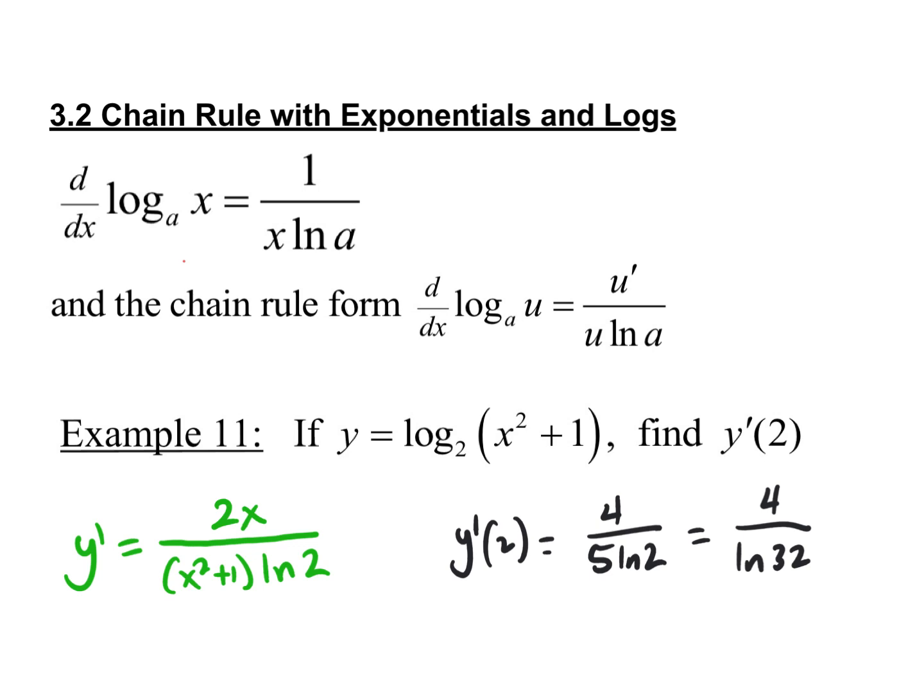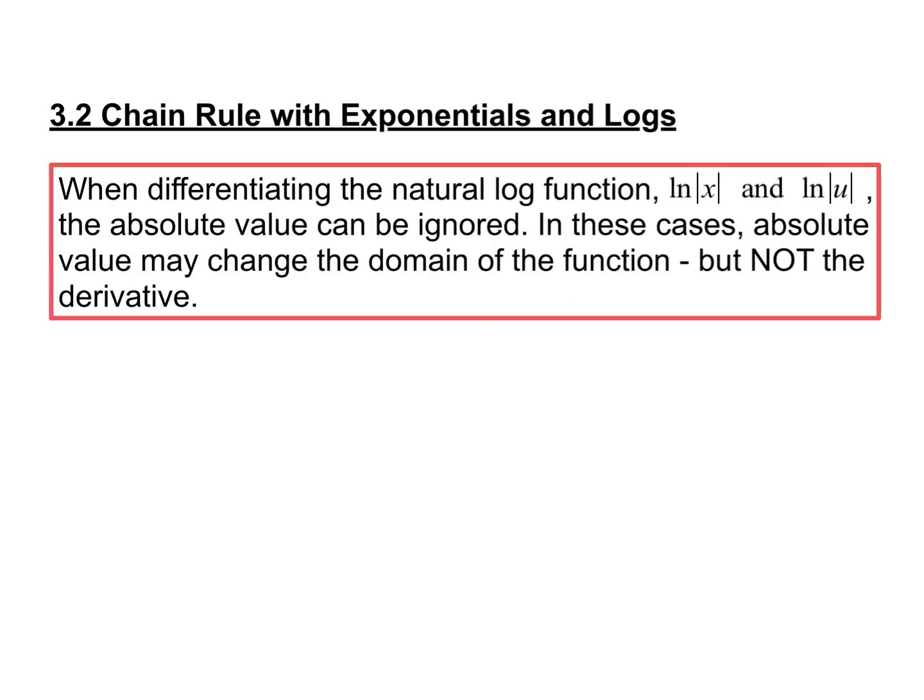All right. This is a note. I'm not doing an example of this, but I want to just point this out to you. And this is also in your book there. I typed it up so that it was more easily displayed on the TV, but if you're differentiating a natural log and there's an absolute value next to the natural log, you can just do it as if it didn't have an absolute value on it, okay? I mean, the values of the domain is going to be affected, but the derivative is not going to be affected.